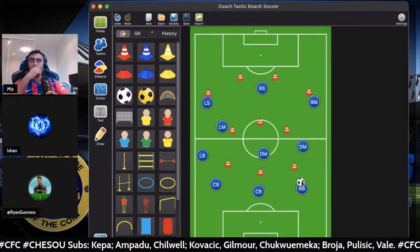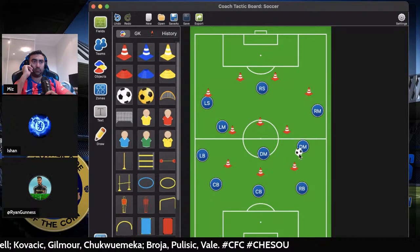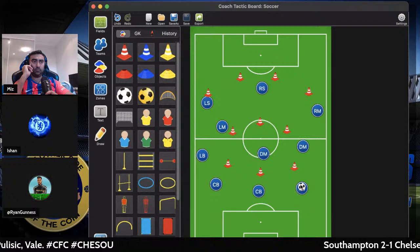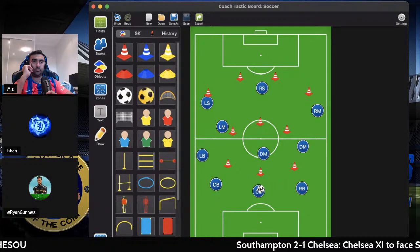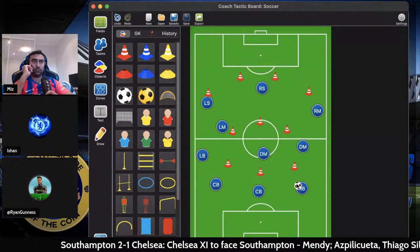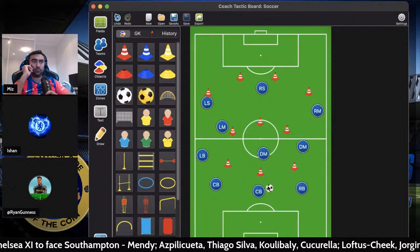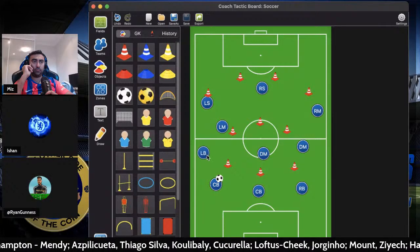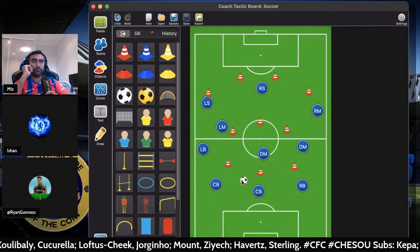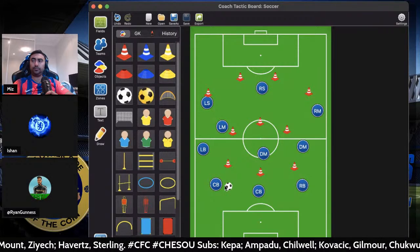But now I want to show you something. When we progress play here, it's okay, but where we really see Mason Mount flourish in them few minutes was when we actually switch play to this side. And why it was so important that Mason Mount flourished when we switch play to the side is because now Cucurella is free. Cucurella is free when Azpilicueta is in the back three. So that's why Mason Mount was allowed that freedom. What freedom, you may ask, is this here.